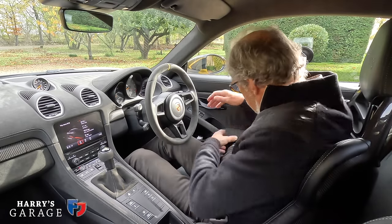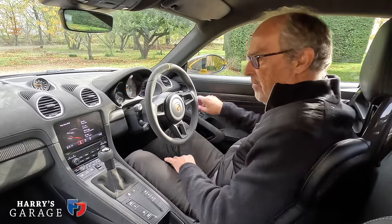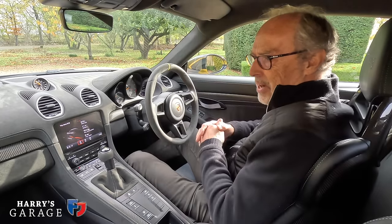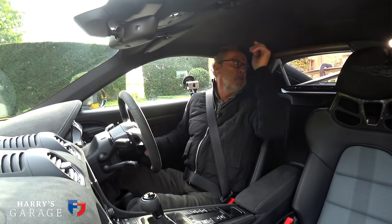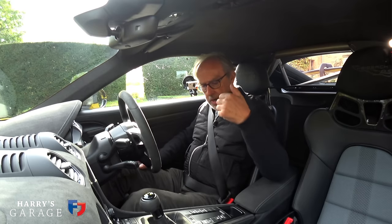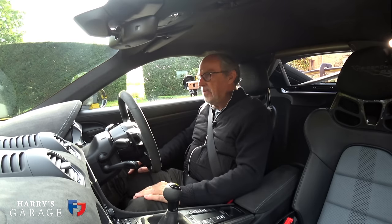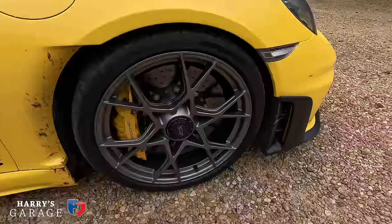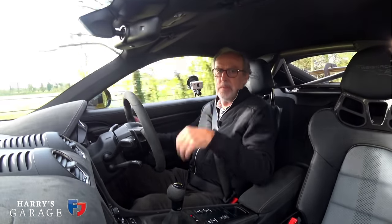The doors are lightweight, with those slightly odd door handles you have to remember to pull from the back rather than the front. Nice RS badging on the dash and seats, and I can see the roll cage in the mirror — and that cracked screen. I've got PTV-Plus, dampers and exhaust, and nose lift on this car. The sun's shining but it's done nothing but rain; there are wet leaves, it's 13 degrees, and this car comes standard on Michelin Cup 2s — not the best tyre for these conditions.